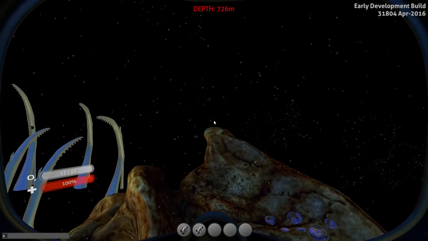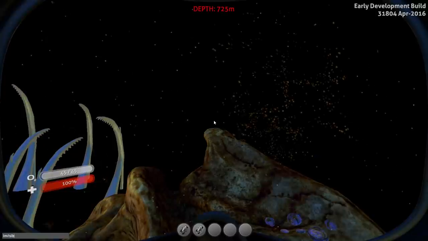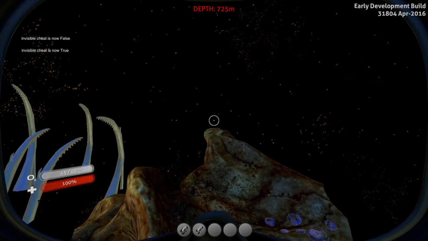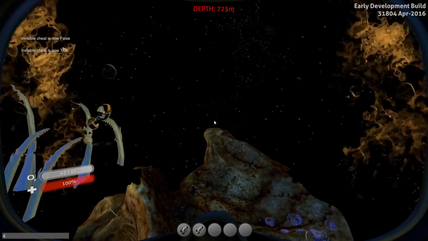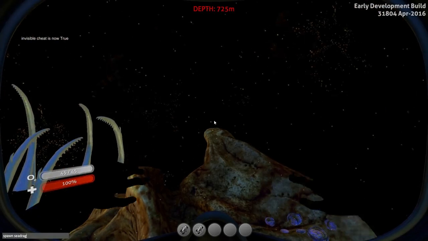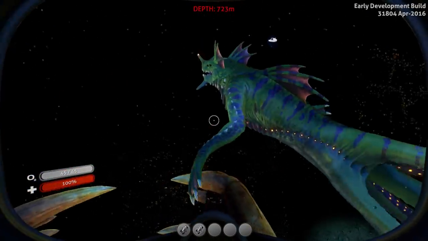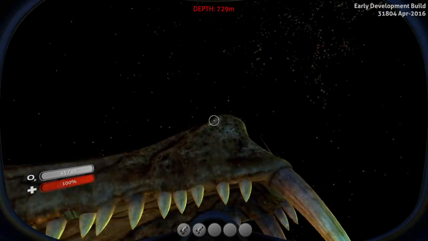If we can get our invisible cheat. No, we want invisible cheat on. If we get a sea dragon going on here. Spawn sea dragon. Because if you see, it does... Oh, no, it doesn't. No, okay. It's completely false. What I've done here is made a huge mistake. They're not the same creature.